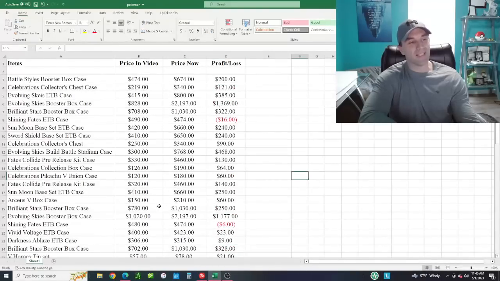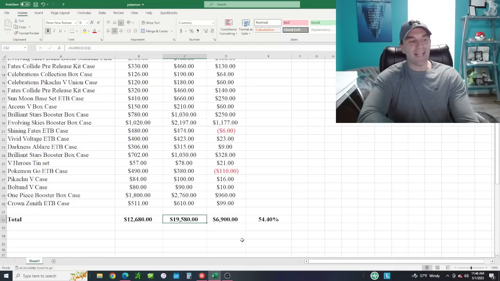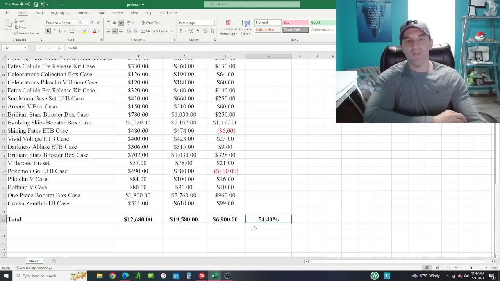With all that being said, all in, you would have been at a $12,680 investment if you would have bought a case of everything I mentioned. You would now have a value of $19,580 with a gain of $6,900 and a percent gain of 54.4% over the 14 months I've been here on YouTube.